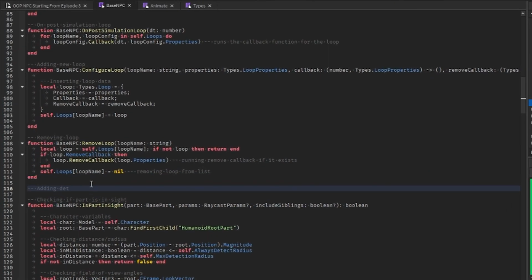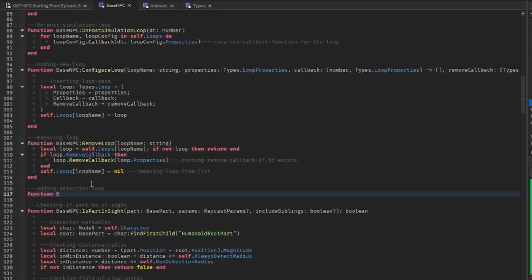So adding detection loop, function BaseNPC detection loop is going to be a function. We're going to specify the parameter in the function as a table of models, like character models, and the return type doesn't need to be anything.